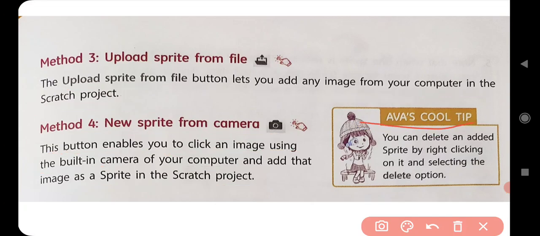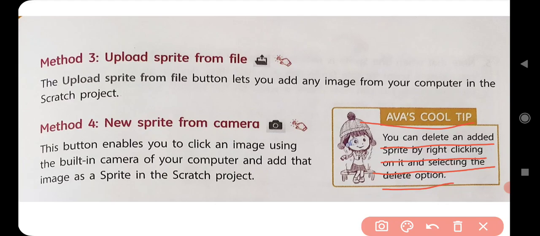In this, you can delete an added sprite by right clicking on it or selecting the delete option. Means suppose if you want to delete any sprite which you have added in your Scratch window, you make a right click on it with the help of your mouse and delete the added sprite.